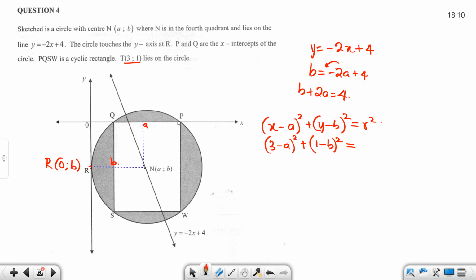Radius is from the center to the circumference. It's B. Talk to me. It's B, right? Yes. From the center to the circumference there. So what do we have? B squared. I think we will just expand this and see where it takes us? It's going to be long. Yeah, we're going to substitute. We are still going to substitute either B or A, but I think B would be easier to substitute. But whether you substitute or not, you are still going to expand.